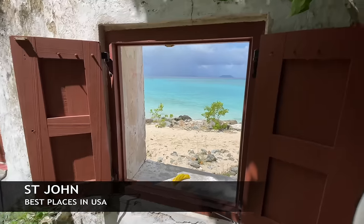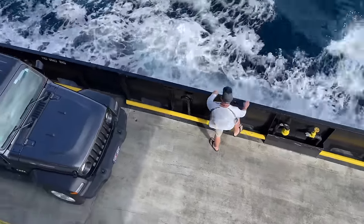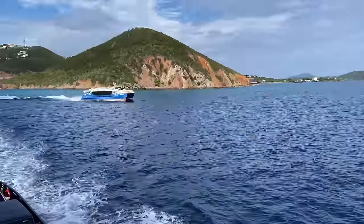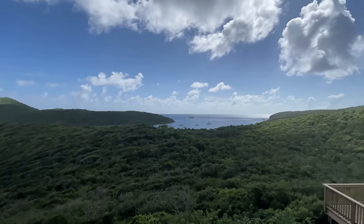Now we're headed out to a U.S. territory — this is the U.S. Virgin Islands. First island is Saint John, one of my favorite islands in all of the country to explore. You don't need a passport here but you should bring a passport card, although it's not necessary. Beautiful beaches here and lots to see and do for relaxation. If you can rent a Jeep and do a circle island tour, you will love it.